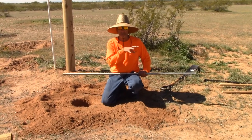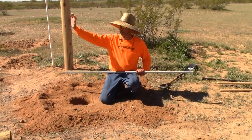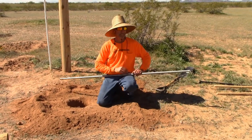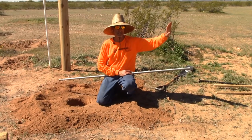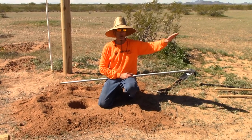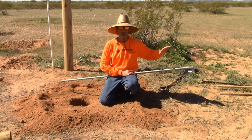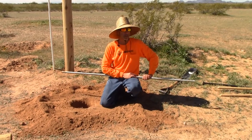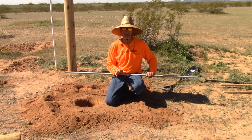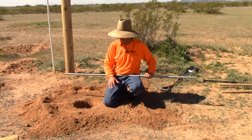I also wanted to mention the area of the property that we're on right now is a little built up. We're off the property here, but it goes down into a wash. We've got an area just on the other side of the truck near the wood chip pile where there's a very, very shallow wash. Our goal eventually is to probably have a pond of some sort back here because it wouldn't take much earthworks to hold some of that water on the property. So we already knew that the dirt back here was probably going to be better and a little softer for us to start in, get our feet wet with getting these posts in the ground.